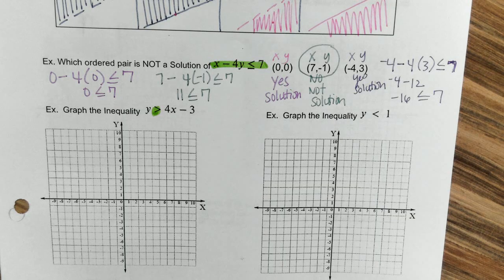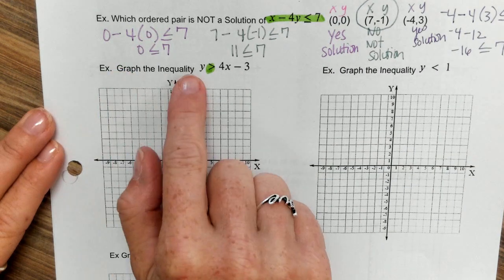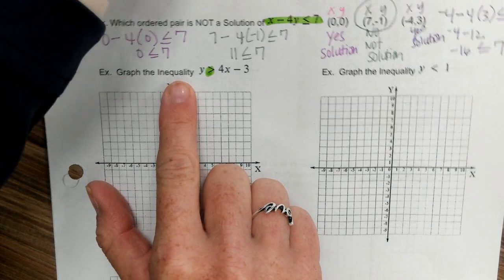Okay, now I'm going to teach you how to do this by hand, and then I'm going to teach you how to do it in your calculator. You will already know how to do it by hand, so this is not anything new. Everybody look at the first example. It wants us to graph this inequality.